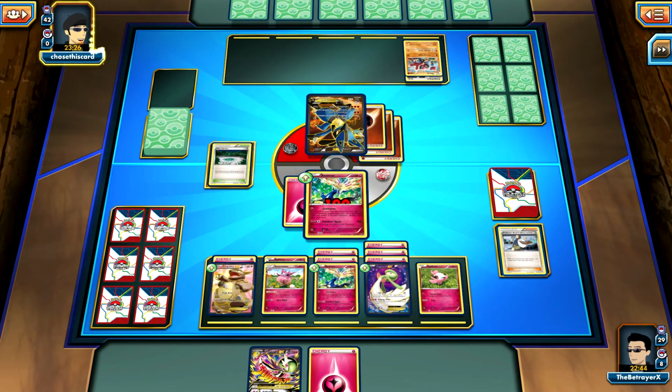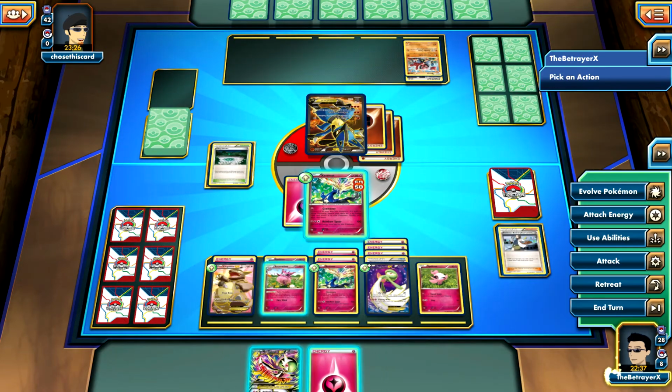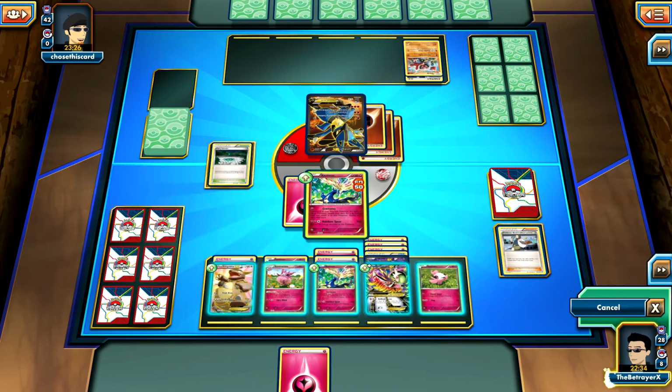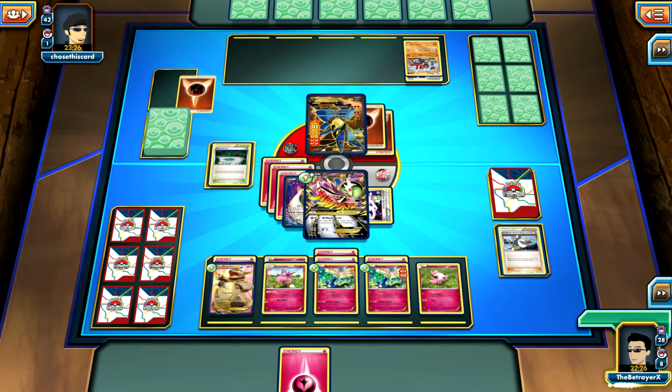So my opponent puts down a third Fighting Energy. Alright, 100 damage. That's fine with me. I top deck a Spirit Link. And I Mega Evolve. Yes. Alright, Xerneas, you've done your job. Thank you. Now, let's start the Chaos. 210 damage. Yes.